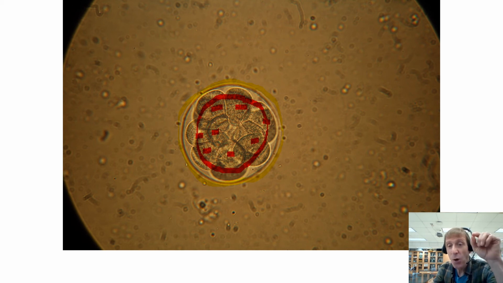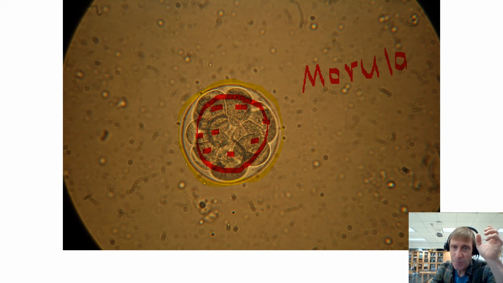it's called a morula. It's on your sheet of terms. I could try and write it with the mouse, but that makes it look like a 3-year-old writes it. The reason it's called a morula, again, this is all old terms from descriptive embryology. A bunch of guys and gals sitting around looking at a microscope say, "Hey, Jim, look at this thing. It looks like a mulberry." You've seen a mulberry or a raspberry, those compound fruits are all kind of bumpy. That's what this thing reminded them of, so they refer to this thing as a morula.